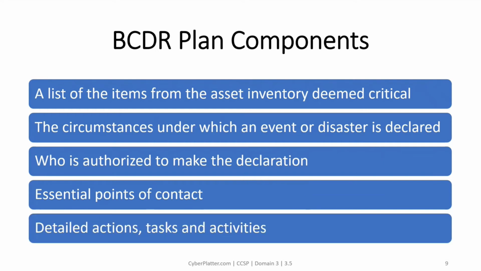The next one is detailed actions, tasks, and activities. Checklists can be quite helpful for BCDR procedures. Checklists serve several purposes. They describe the specific actions necessary. They can be aligned in order of execution and they can constitute a record after the activity is complete, of what actions were taken by whom and when. Checklists also serve another fundamental requirement of BCDR plans used during a response action.